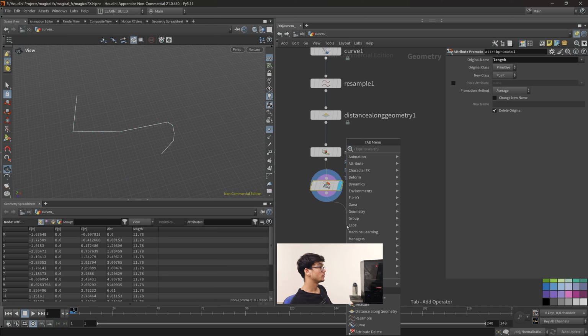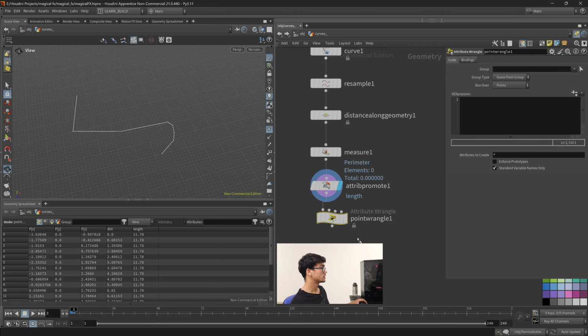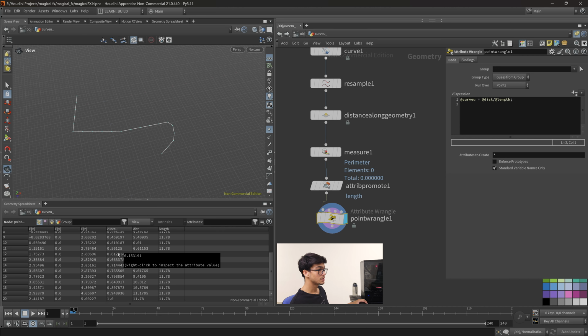So what we can do is say point wrangle, and when you connect this, you will see now we can create our own CurveU, which will be based on the attribute distance divided by the attribute length. And you will see now we have this CurveU which is similar.